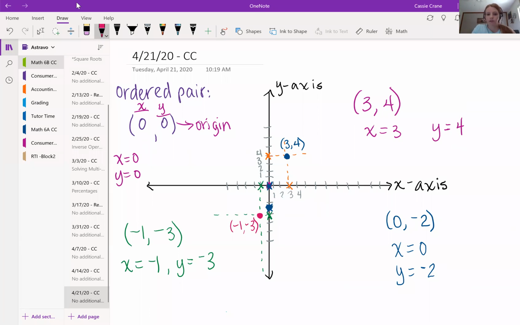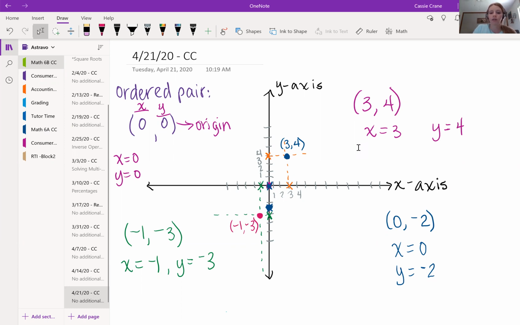Okay, so the last thing that I want to talk about with the coordinate plane are the quadrants. You've probably seen these if you've done this lesson. If you're looking at it like a T shape, it's got 4 sections, right? It's kind of split into 4 squares. So each square or each section is its own quadrant. That's just kind of another fancy word for section.